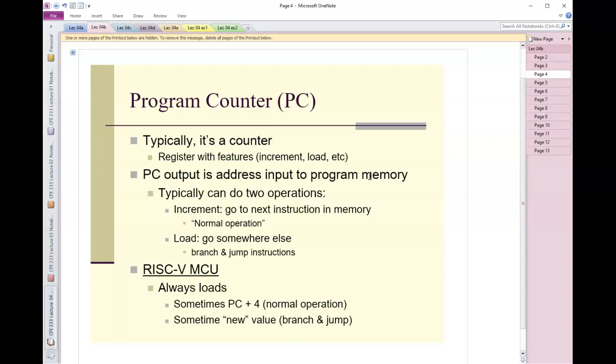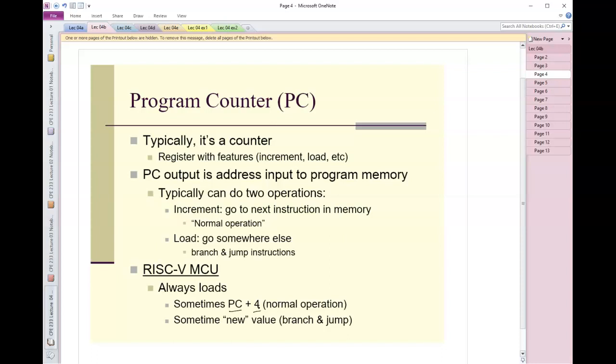But this is an important thing. In the RISC-V microcontroller, we're always loading. Essentially, we're either loading some new address where we're jumping to, or we're loading the current address plus 4. The instruction memory, or all the memory, is byte addressable, but the instructions are 4 bytes long.